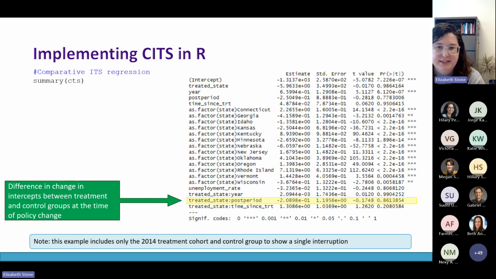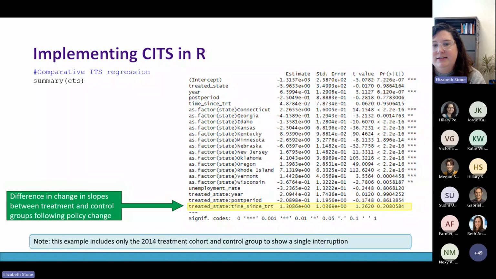And so we see here that we have a non-significant difference on that interaction term. And then secondly, we have the change in slopes pre versus post, comparing the change between treatment and control groups. So again, we're looking at the interaction. And when we include that control group, we can see that this change now is no longer significant as it had been in the ITS model.